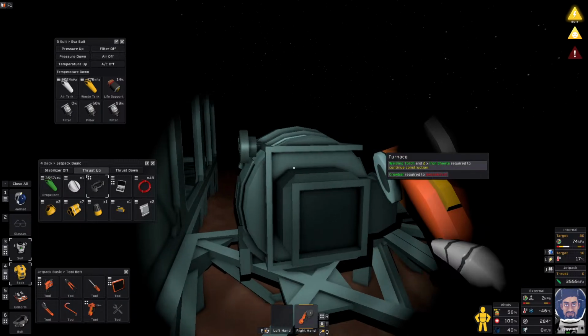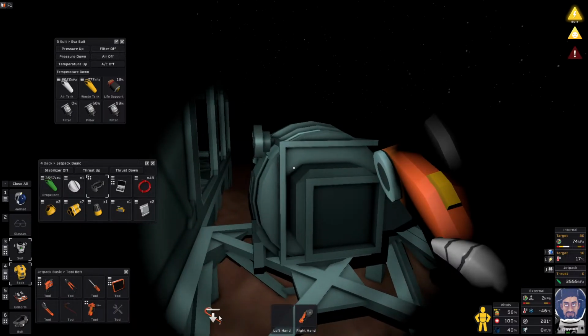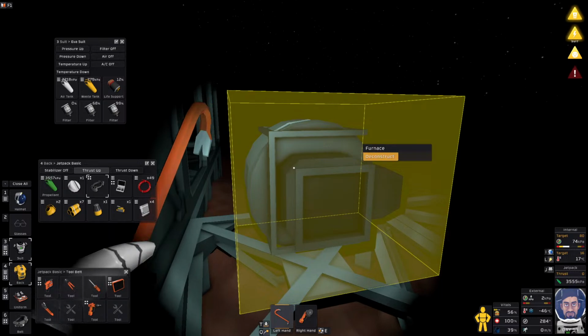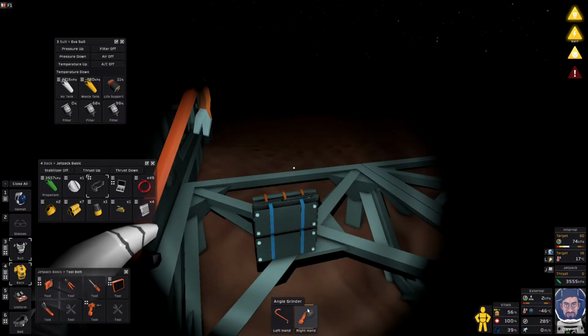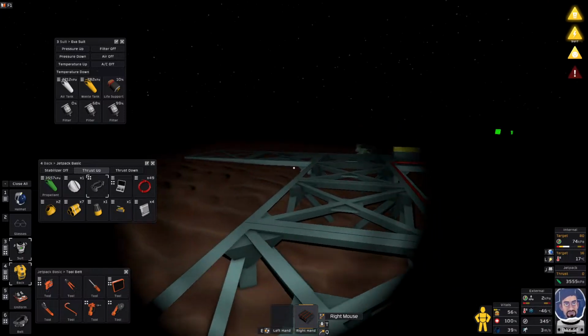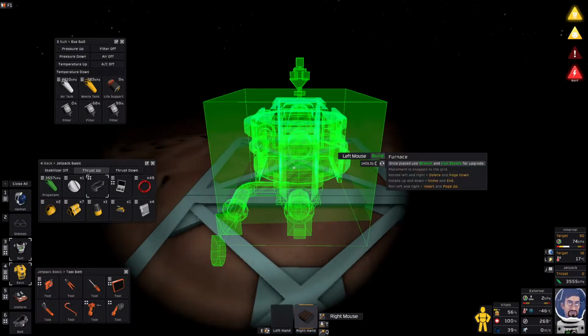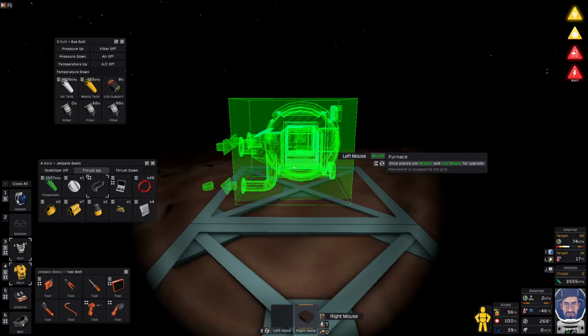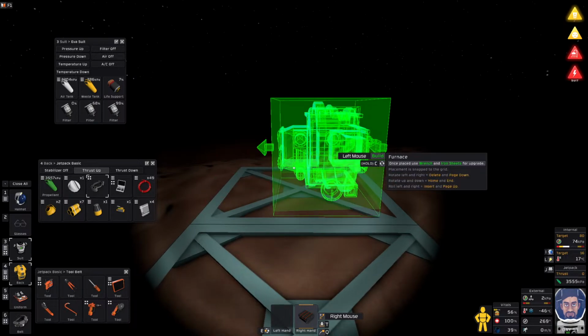Crowbar. Alright. Just got enough space for this bit. Alright, now we're at this bit again, where I never know what the correct orientation is.